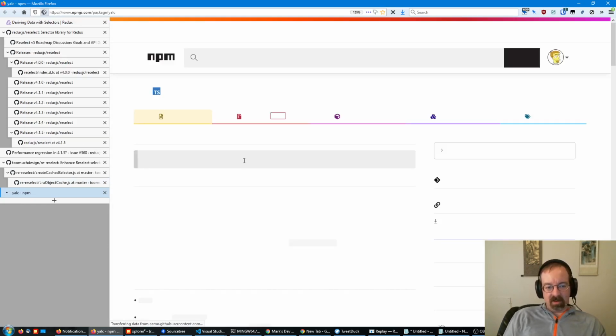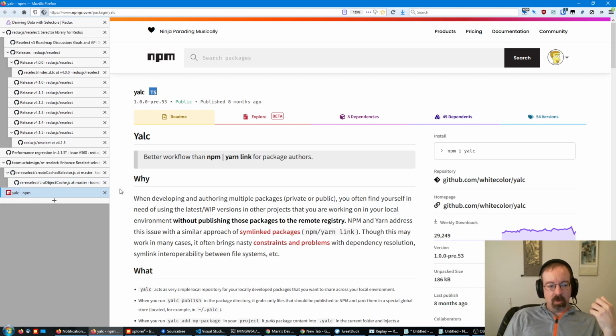And what Yalk does is it lets you do a true publish of whatever package you're working on, like actually runs the build steps, zips up the tarball, everything else, but it saves that published package to a local cache folder.